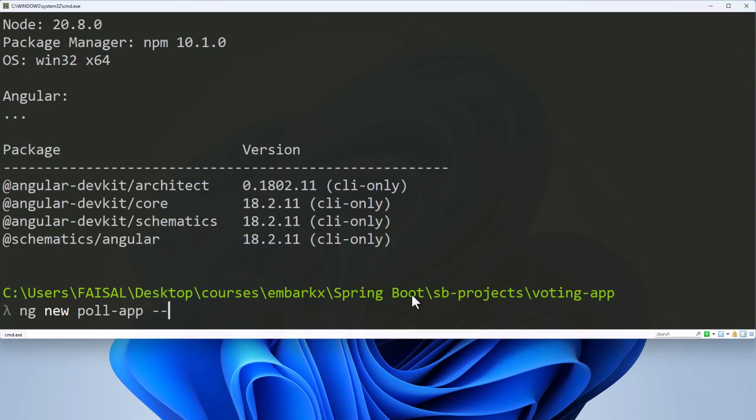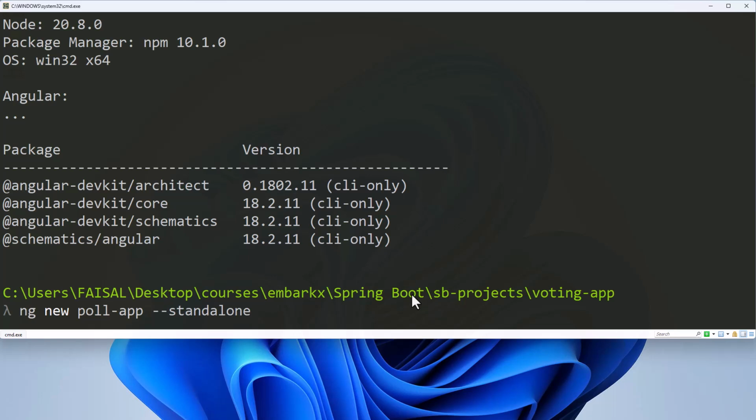All right. So first thing is about standalone components. I'm going to specify 2 hyphens, and I'm going to say standalone over here. This creates standalone components to simplify our structure without relying on centralized modules. Standalone components are self-contained, meaning they don't need to be declared in a module. So this is something that we are using.